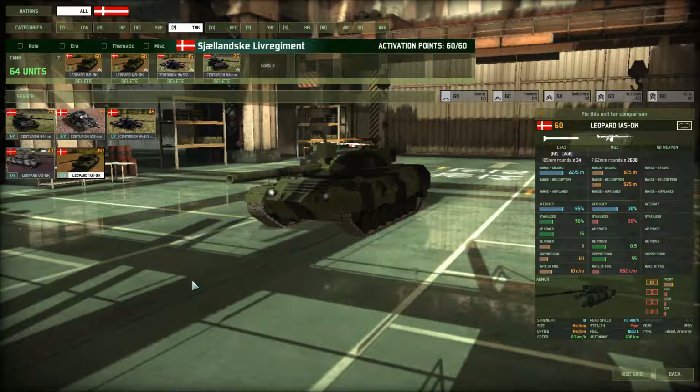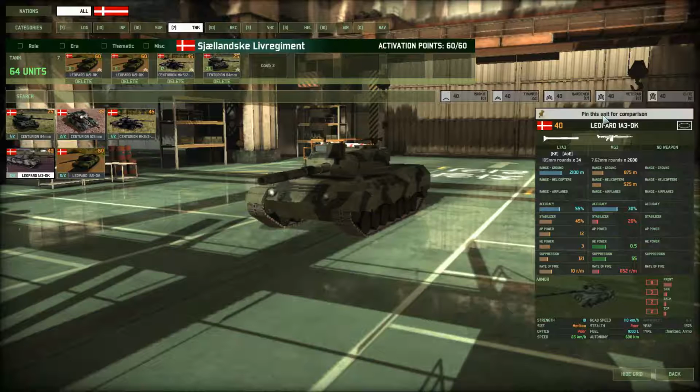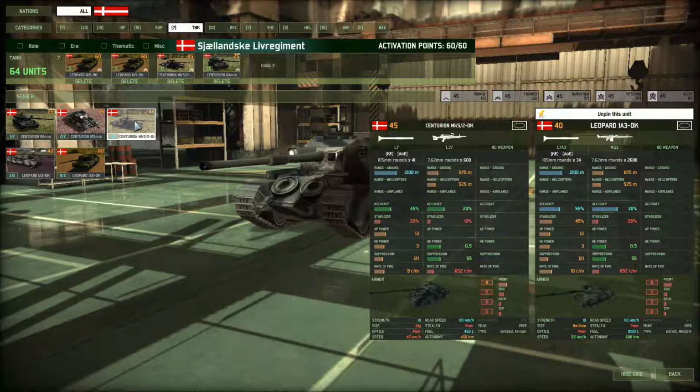And over the course of Red Dragon, they've really gotten a lot of nice buffs, and I think you can really be grateful for that, because now this is a really good medium, low price tank. And unfortunately, it's probably the only really decent tank in the Danish lineup. After the Leopard 1A5, you have a choice between the Centurion, basically the best Centurion, and the second best Leopard, a Leopard 1A3. Neither is optimal. You see the Centurion's a little bit better armored, albeit slower, less autonomy. It does have a more powerful gun.